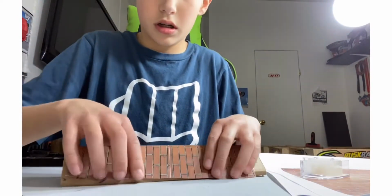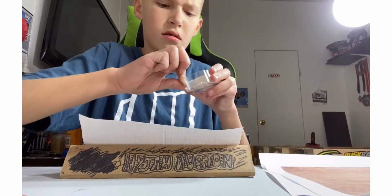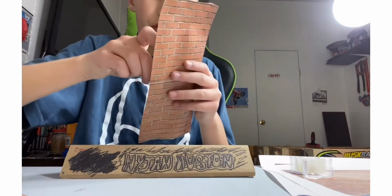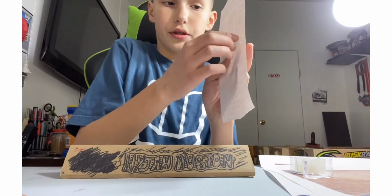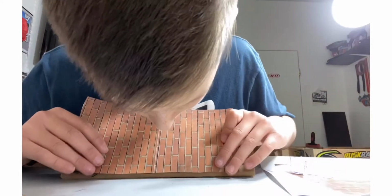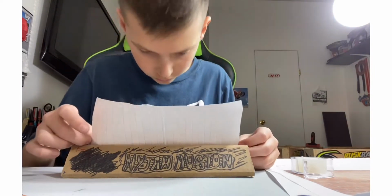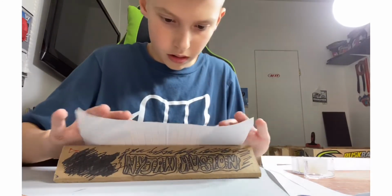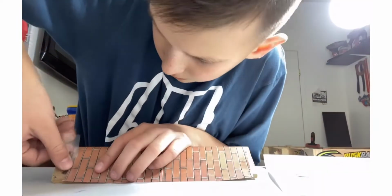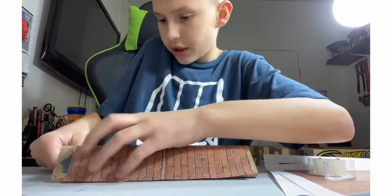When you get the measurements out, you can tape it. I would recommend using double-sided tape, but if you don't have it, just put it on the paper and then fold it up. So I got one side down. You're just going to tape it up pretty good.